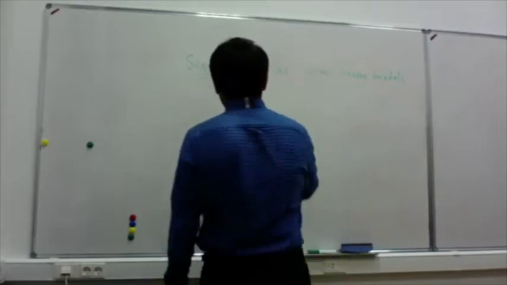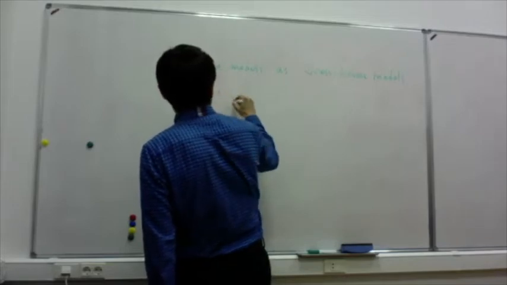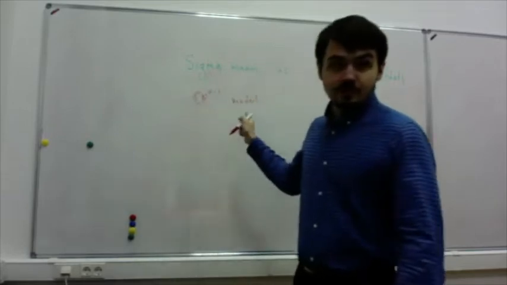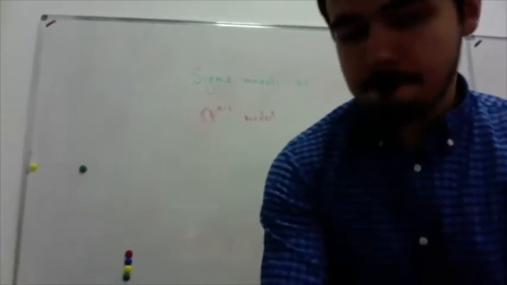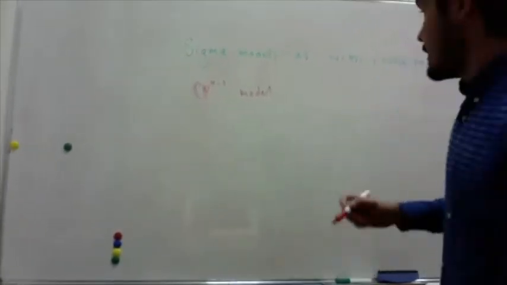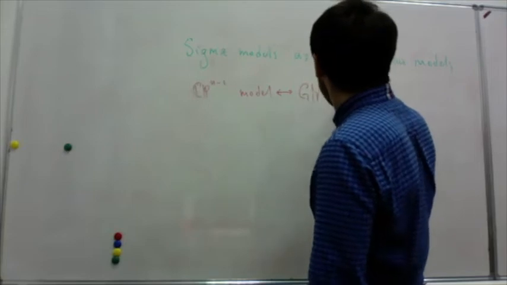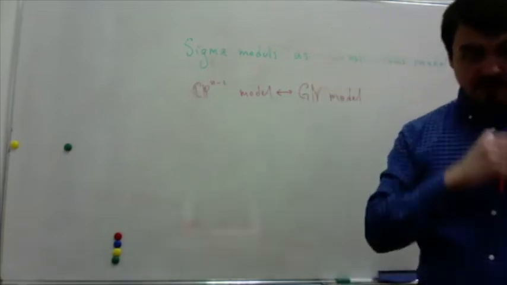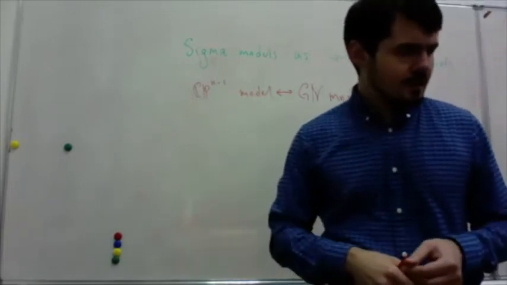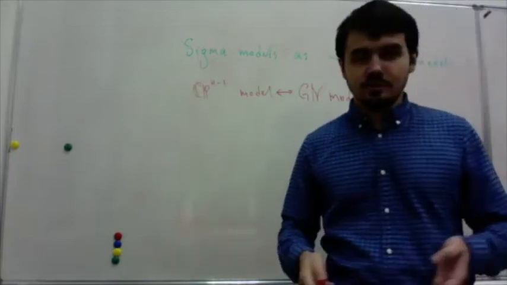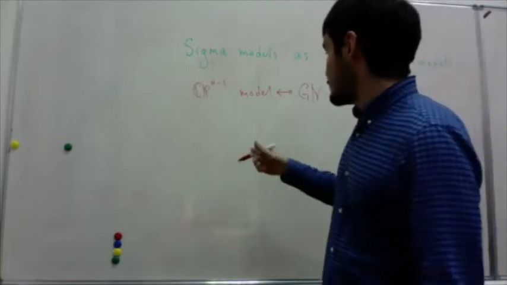So the plan is that I will introduce the CPN model as a main example, where one can motivate the equivalence with Gross-Neveu models. So I interpret the CPN model as a Gross-Neveu model. It's some concrete reformulation of the model, an explicit correspondence. So it's not even a duality or anything. It's just an explicit rewriting, so to speak. And then in the second part of the talk, I'll concentrate on the supersymmetry.